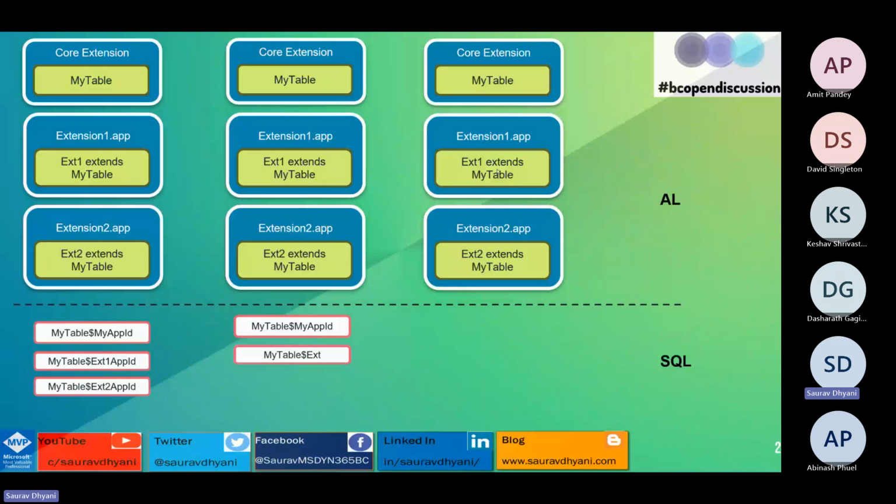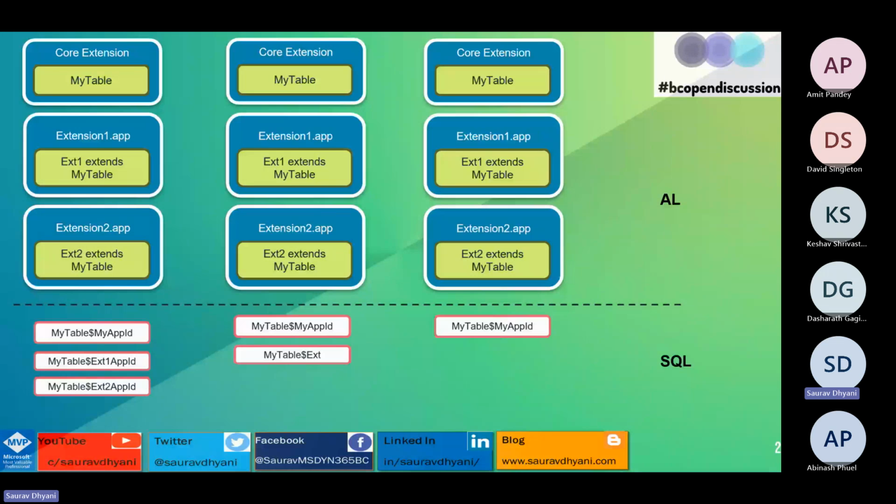While I'm doing the build process of this, I'll merge all these fields into one single table. And we'll talk about the reasoning behind why Microsoft is doing it. But the idea here is that even if you create a table and table extensions together in the same app, which was not possible till BC23.